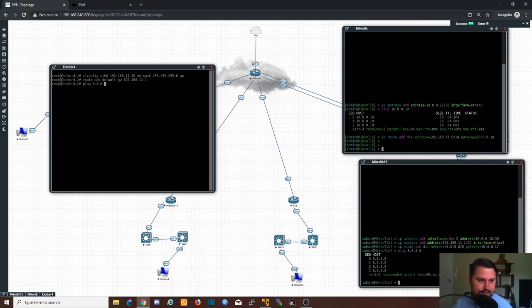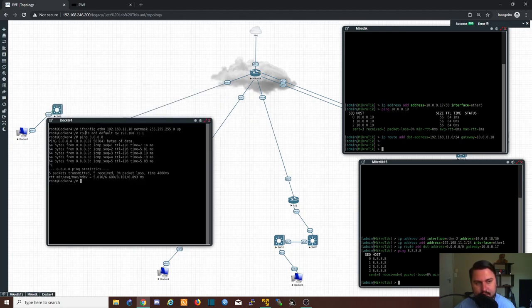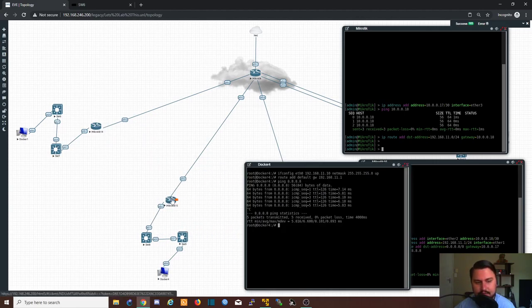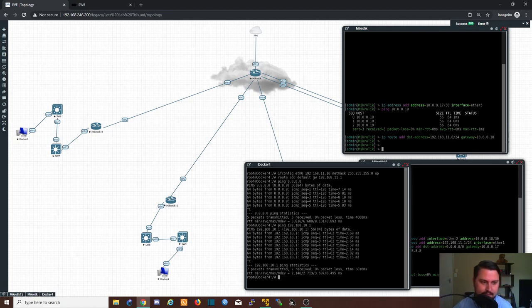Let's see, do I have internet access from the Docker? I do. If I've got internet access to the Docker, do you think all these networks will also see each other? I've got a sneaky suspicion they will, because we do have static routes to all of the LAN addresses from this router, and our default route out from these routers just pushes it to this MikroTik. So we can quickly test. You can almost think this is also a fake MPLS. Let's quickly see if that is the case. And that is the case. So unintentionally, we created a fake MPLS. That should not be the case, but it is what it is.